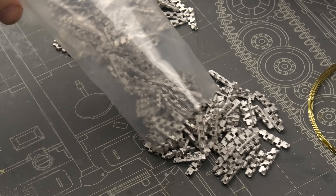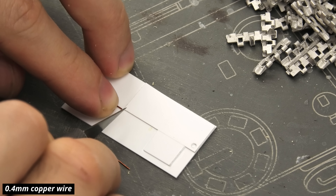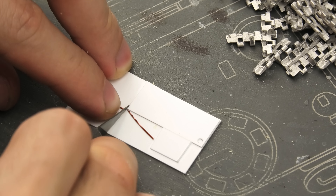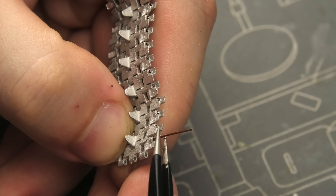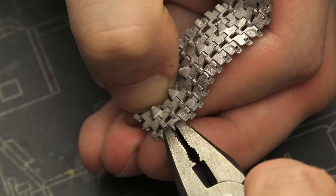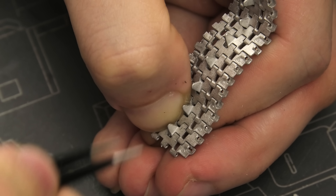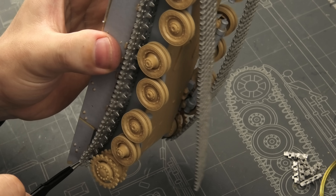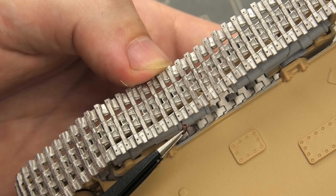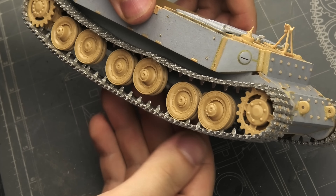So I quickly ordered a set of Freewheel Model tracks because I knew it would be easier to achieve a convincing rusty finish on them. My procedure didn't change: I ditched the provided brass wire and used copper instead, which is much easier to chop into the exact length. I made a simple chopping jig from scrap styrene, so the wires will sit flush with the track links. Freewheel Model tracks often need to be drilled out because the holes are not cast perfectly, but on this set a bit of brute force solved the issue — carefully pushing the wire through the holes with tweezers and large pliers without even touching the drill bit.